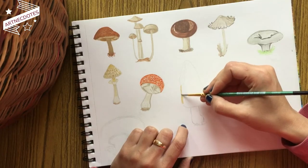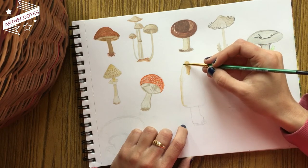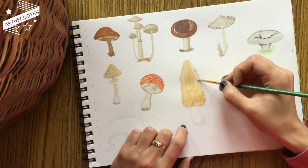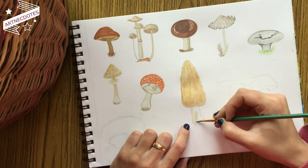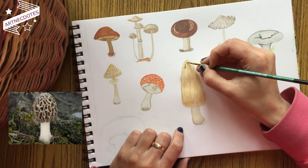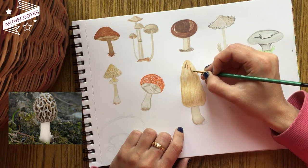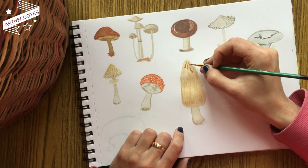Next mushroom is called true morel mushroom, which is a big mushroom with rough surface and a dry upper layer. For this, I painted small zigzag lines in deep brown color, leaving the base, which I kept in beige color. This type of mushroom has rough, wrinkled texture, so for that, I'm giving slightly shaky strokes and leaving the middle area blank.